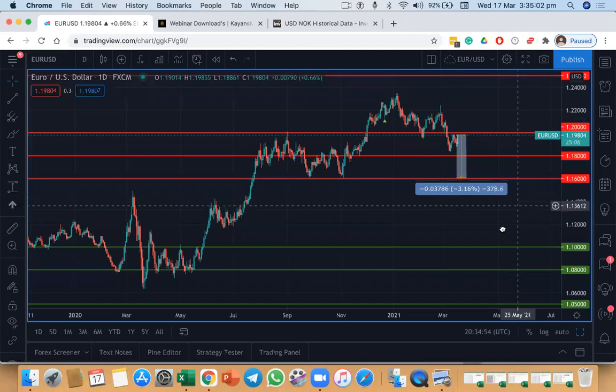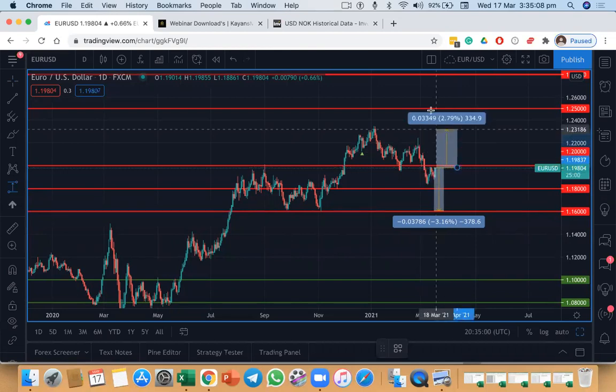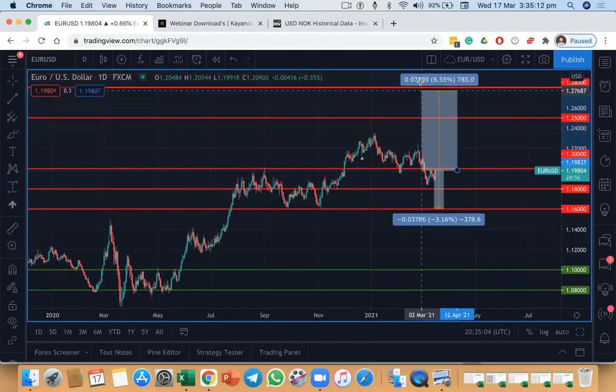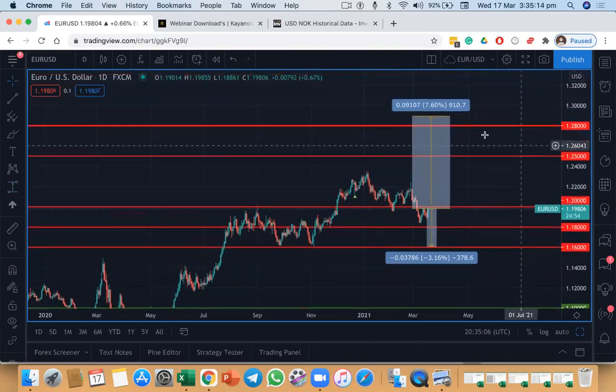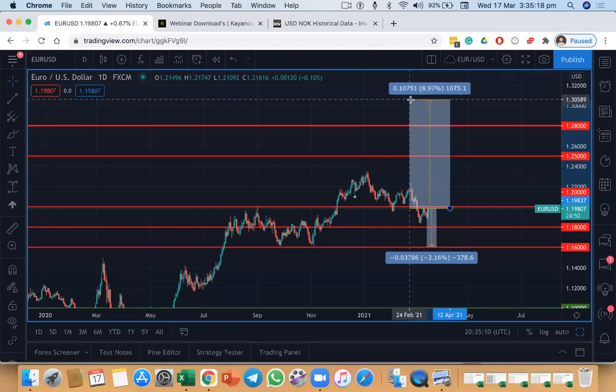And then where does my take profit have to be in the markets if I'm using a 3-to-1 risk to reward? It would be around a 9% take profit target in the markets. Remember, we have to use this risk to reward in our favor, guys. If we don't use risk to reward, we're going to get caught out and we're going to lose trades, and we don't want to be in that situation. We want to be making money, not losing money in the markets.